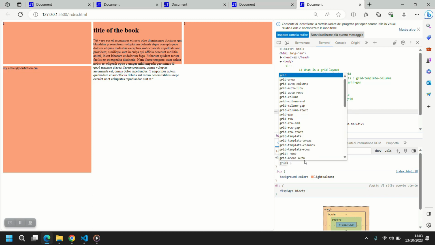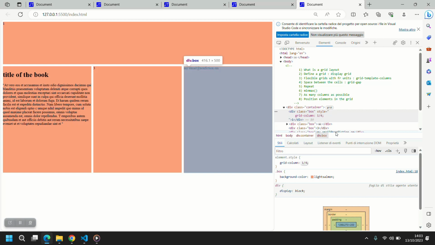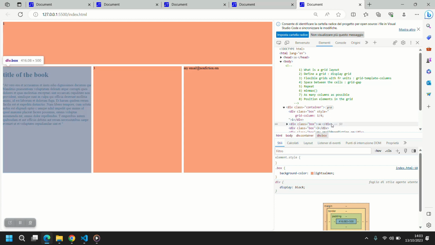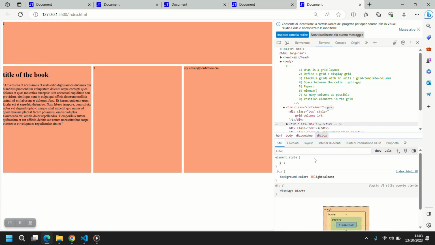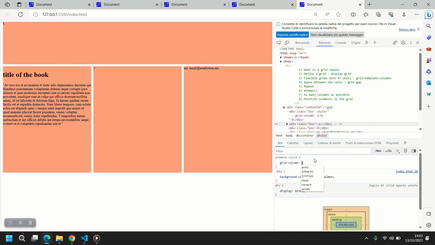Grid column 1 to 4. Second, let's place grid column 1 to 3.